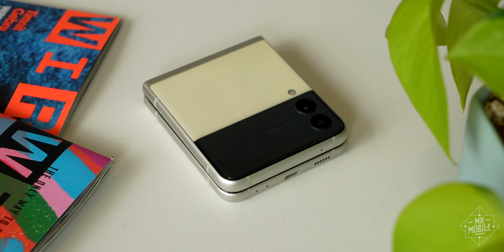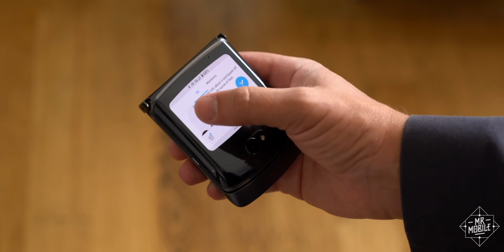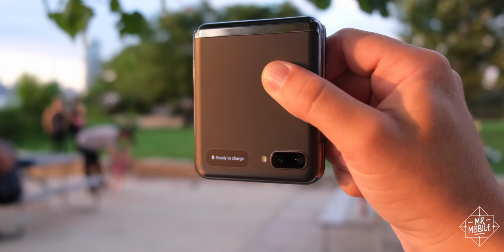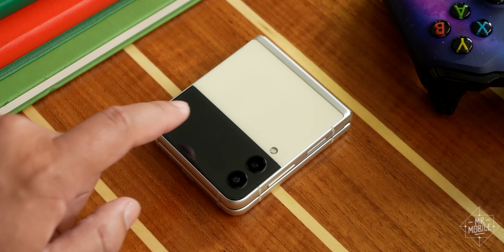I have one word to describe that new outer screen. Finally. A solid cover display is non-negotiable for a clamshell foldable, unless you're a staunch smartwatch user, and this one kind of feels like Samsung stuck a smartwatch right onto the phone. It splits the difference between Motorola's RAZR, which lets you do almost everything on the cover display, and prior Z Flips, which, well, couldn't really do anything while closed. A single tap brings up the clock. Make it a double to fully wake the screen.